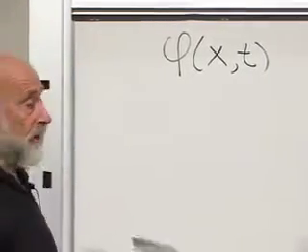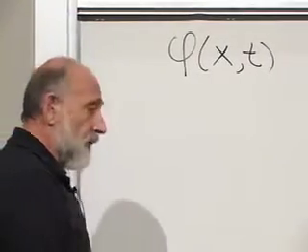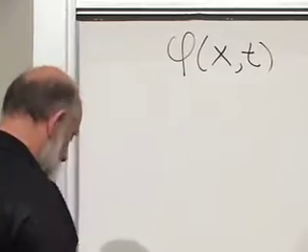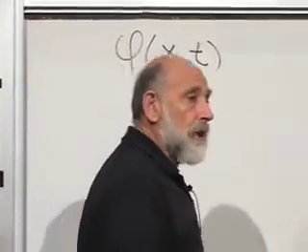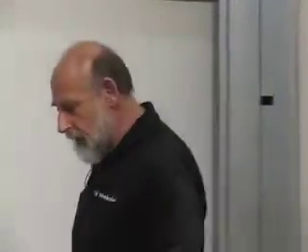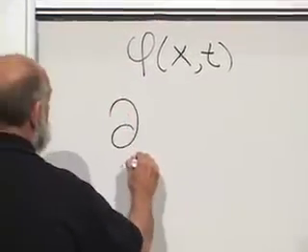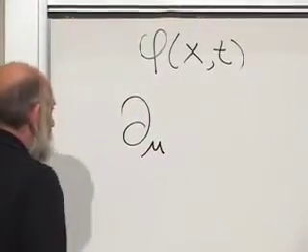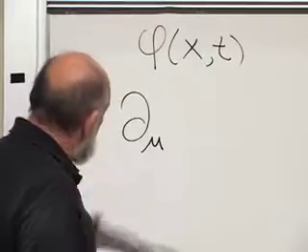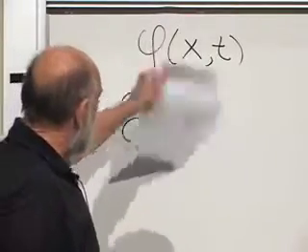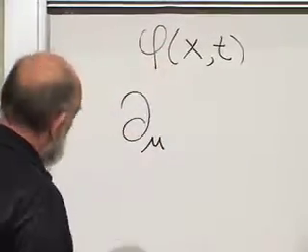And it can vibrate, it can shake, it can do all sorts of things. It can form wave fields. The last time we discussed the kind of wave equation that governs such fields, and I'll just remind you. Remember what d mu is. D mu stands for the derivative with respect to the four directions of space-time, x and t.